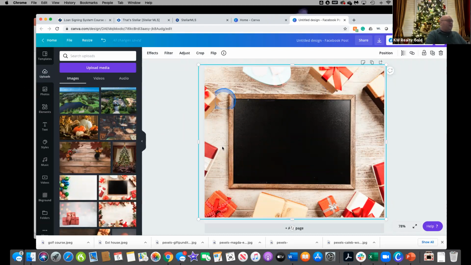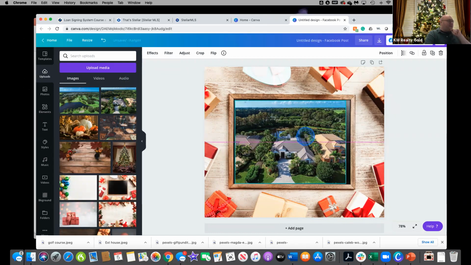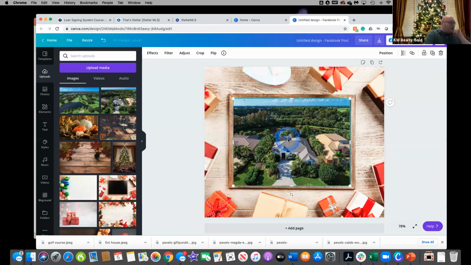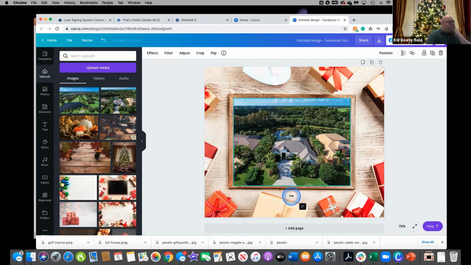So for this, I downloaded this picture, and now I'm going to choose another photo to put in here. It looks like it tried to get it into the black square. It didn't really. That's just where it automatically generates. So it's not magic or AI or anything like that. I wish it was a little bit of Christmas magic, but it's not. I'll just expand it to fit that black square a little more. That square is a little bit tilted, so I have a tool right here where I can tilt the picture slightly to line up a little bit better. It's not going to let me.